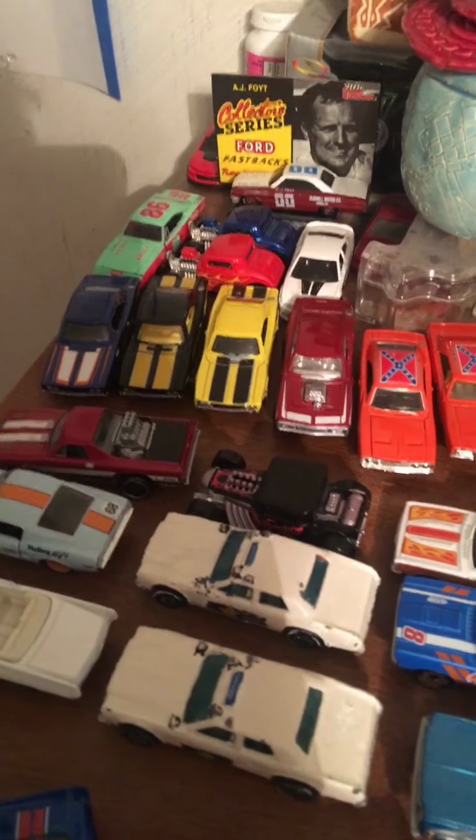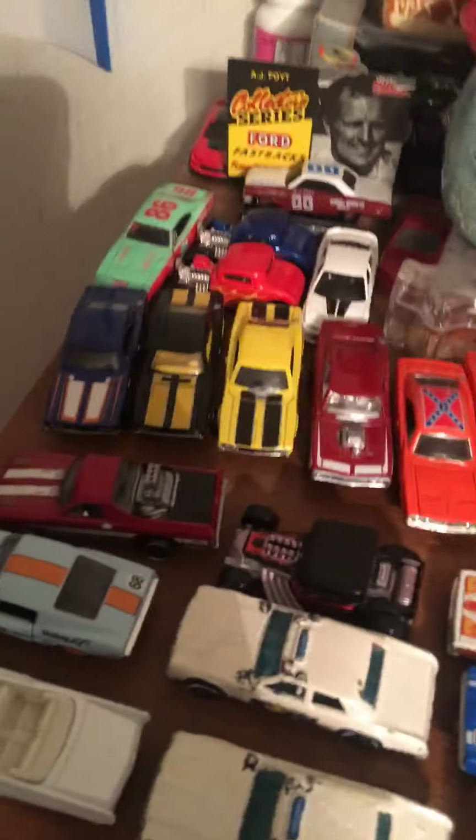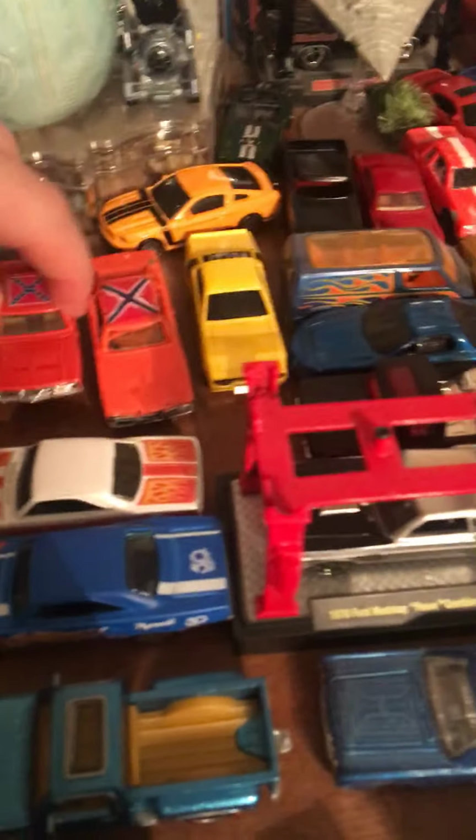Even though they look like 68s from the front, underneath it says a 69. That's what it is, but I doubt it because I think it was a misprint on the cars, because the 69s had similar looks to what the General Lee was. Had that little thing in the middle that divided it.